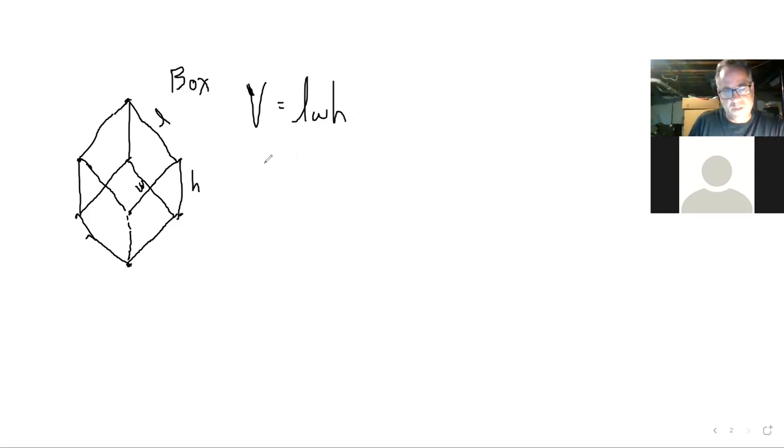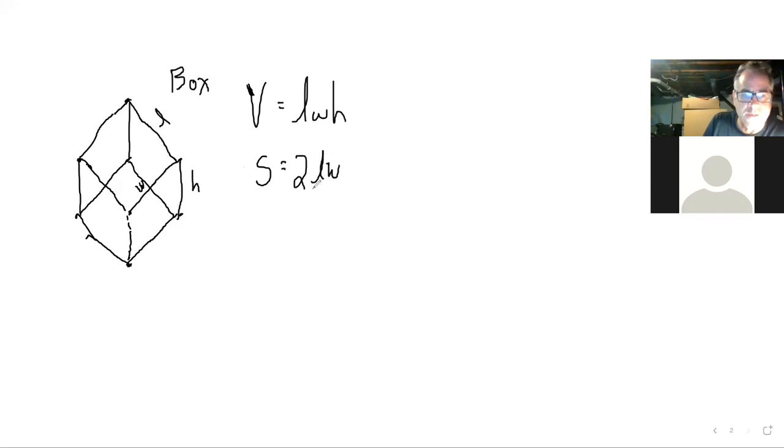Simple enough. Now surface area. Kind of like perimeter for a polygon is just adding up the lengths of all the sides, surface area is finding the area of every face and adding that all up. So if I were thinking about the surface area of a box, and going around, this would be height here and height here, and this would be width, and this side would be length. I would find the area of all 6 faces.